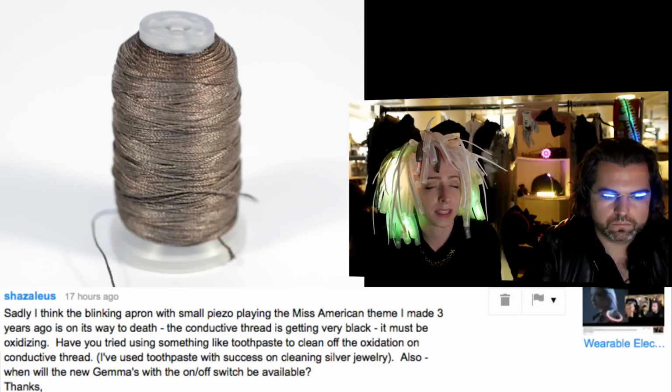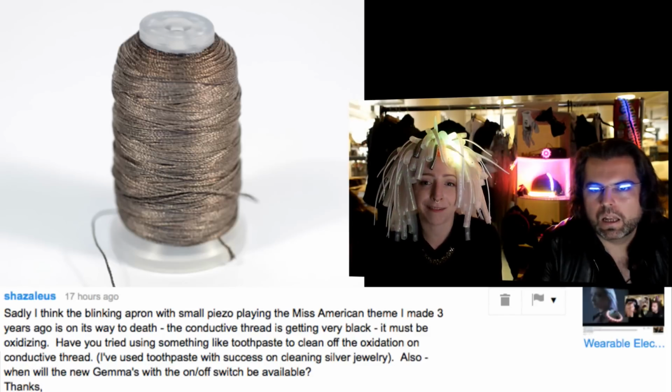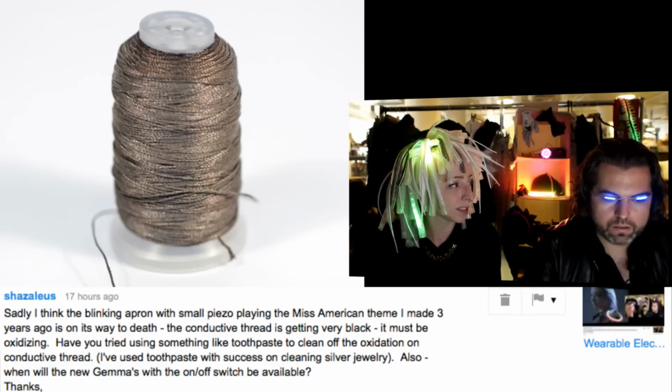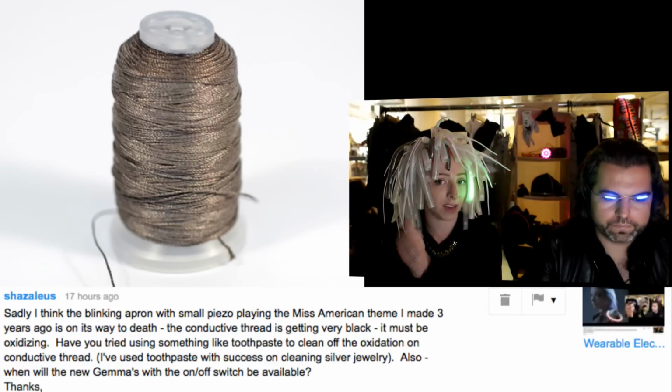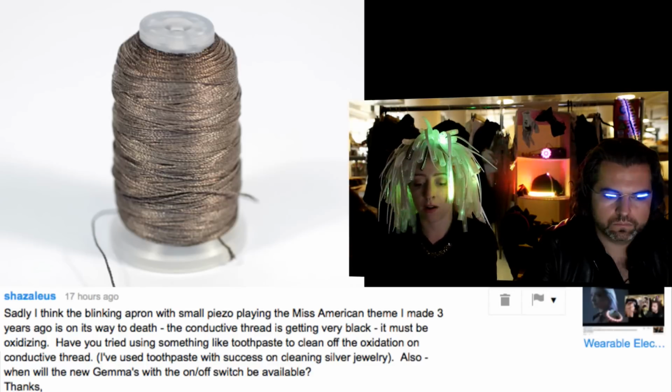Sorry, I didn't buy this from Less EMF. Lame Lifesaver. All these places with L names. Lame Lifesaver is the guy who liked to fix fencing uniforms that use conductive thread in them for the fencing when you get hit with the foil. So he would sell spools of this conductive thread. That's what a lot of us started out on.